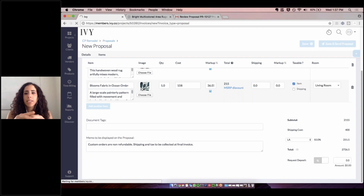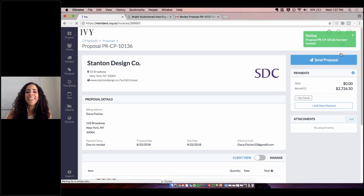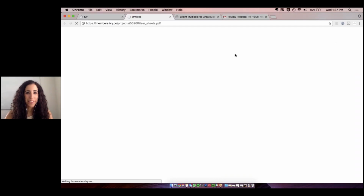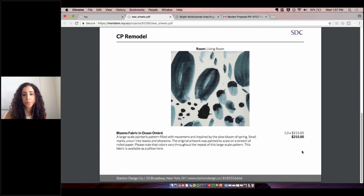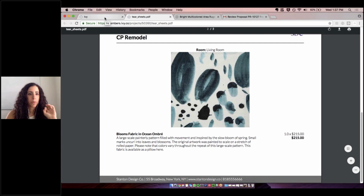And what's amazing about the proposal is that as soon as you save this, you're doing a couple of different things. So first of all, you're creating a document that you can send to your clients by email, and it's a digital proposal, so it's very interactive. But what about those pesky little tear sheets? Ivy makes custom tear sheets for you on the spot. And this is a game changer because it has your firm's logo at the top. It has the full image, the description, the total cost. There's no markup information listed. We hide the vendor, we hide the markup. Somebody was asking earlier about shopping, clients who try to shop you. We hide all the information that could lead your client to shopping you. And you can download these as PDFs and really take off that administrative workload that comes with creating tear sheets.